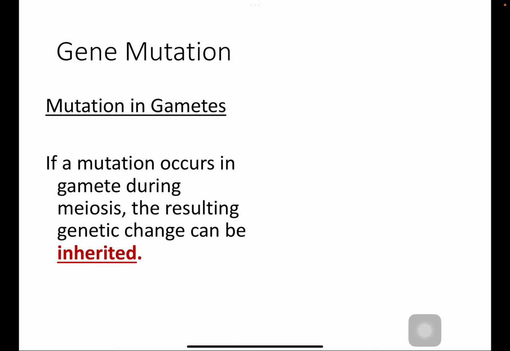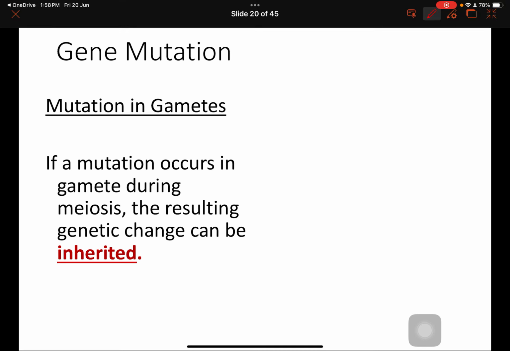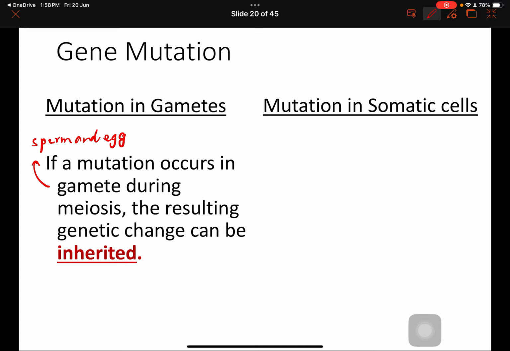So usually genetic mutation occurs when gametes are formed. Gametes referring to sperm and egg. So during the production of sperm and egg in male and female respectively, if the sperm and egg that have been mutated somehow successfully fertilize and give rise to a new child, the child will inherit some of these genetic changes.